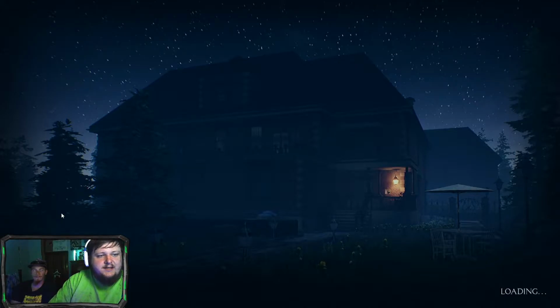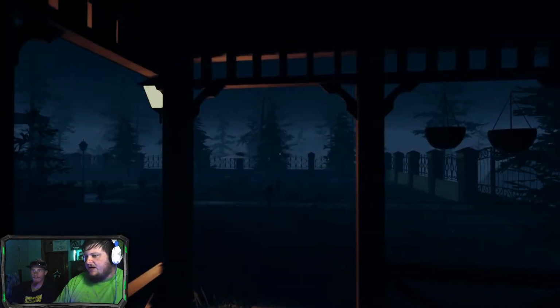I'm actually ready to see what's going to happen this time. Me too. The first run through was actually really decent. I'm guessing that hopefully it gets better and better as it goes, because I'm hoping it does too. Like, the first run through was actually decent, but it was kind of bland. It wasn't as scary. It had some little micro scares in there.